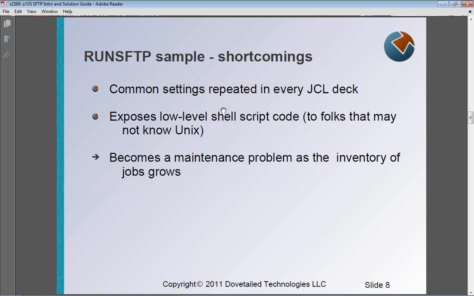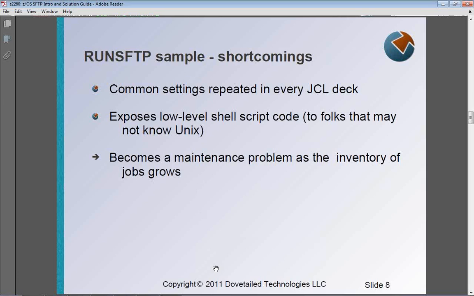We had some of those SSH settings that were common, and it exposes, which on some levels is instructive, but in your production environment it may not be a good idea to expose this shell script, some of these gory low-level details, in your jobs, especially to people who don't know Unix shell scripting. If you have hundreds or thousands of these jobs, it can become a maintenance problem. You might want to go back and change some of the common options, and then you have all these jobs you need to change. So it can quickly get out of control.